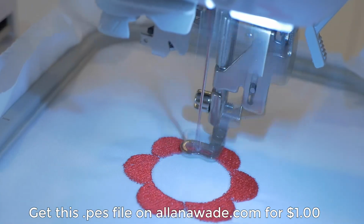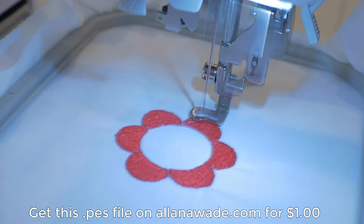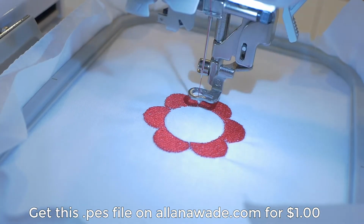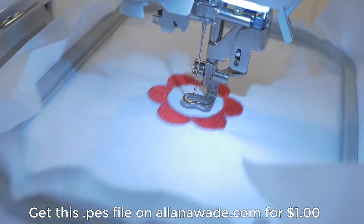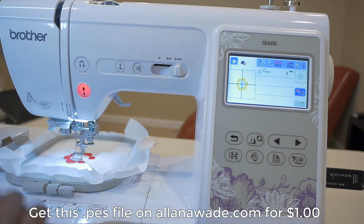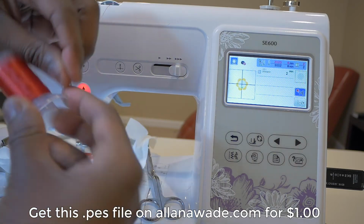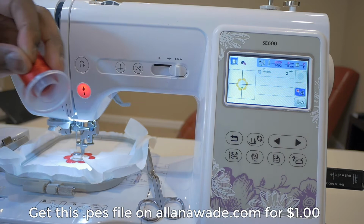So now the flower design, this part right here, is pretty much done. And it's gonna ask for the next color. So the SE600 stops right now. And now you take out this thread and you load up your next color. Real easy to do this, guys. Just raise this foot, swipe underneath, loosen up the thread, pull your top thread out. Make sure you roll this up so it doesn't get tangled.